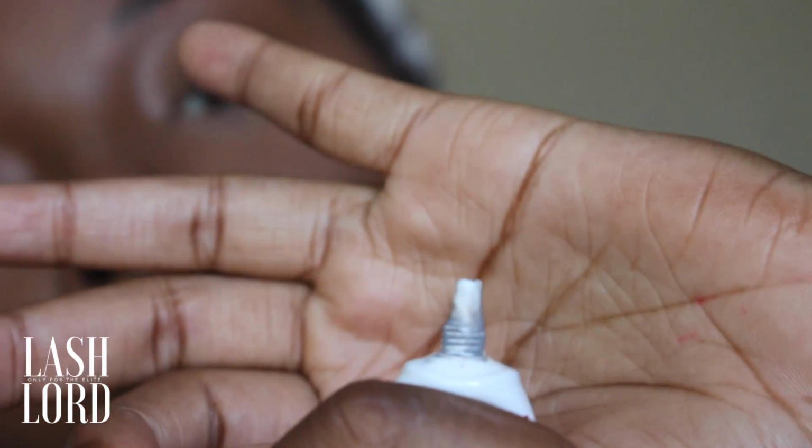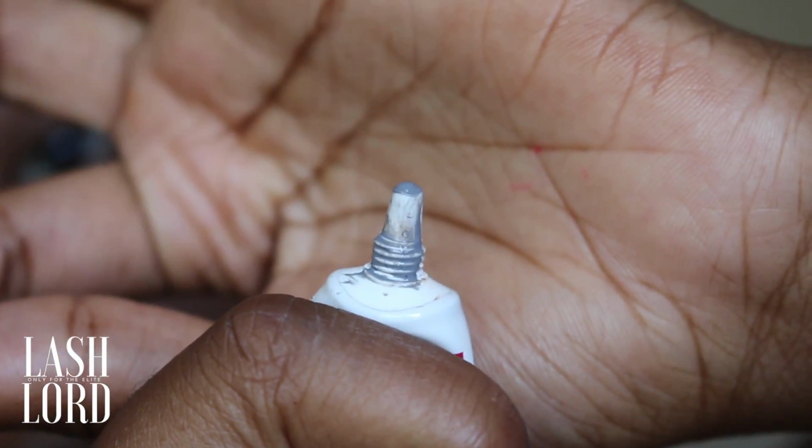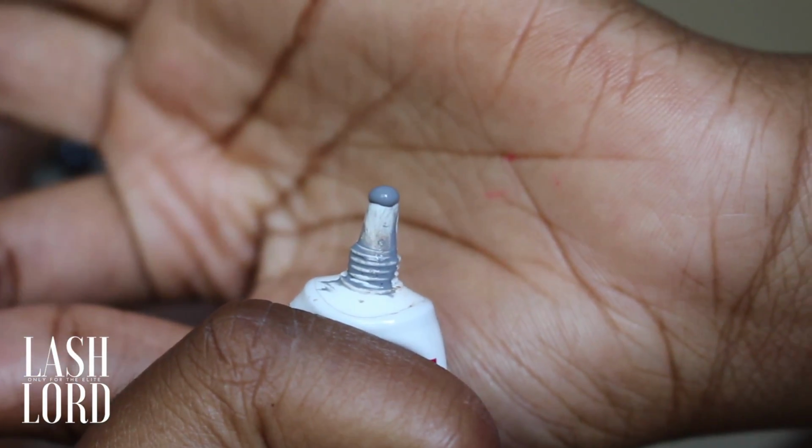I'm gonna take my duo glue and I want you all to be able to see, so I have to put my hand right here for it to focus. A little ball like this at the top.